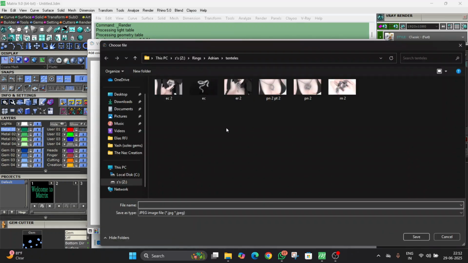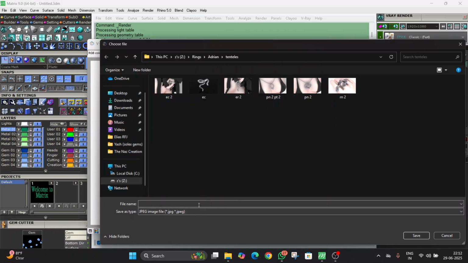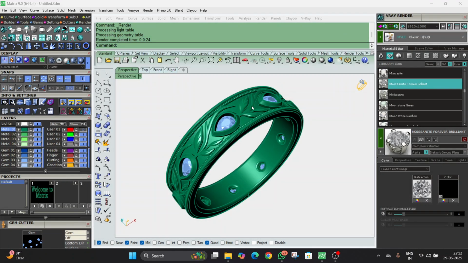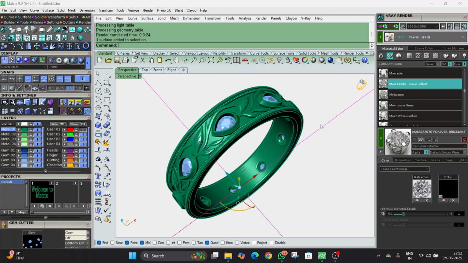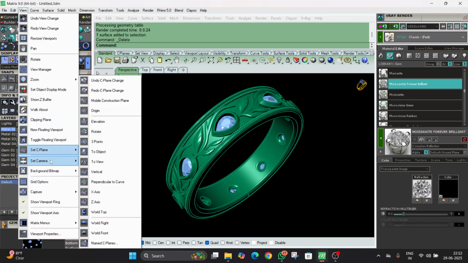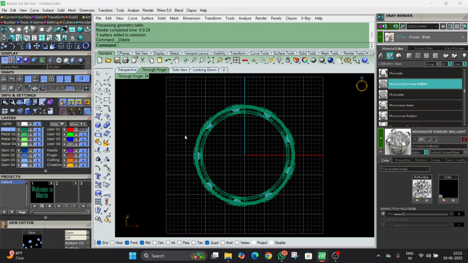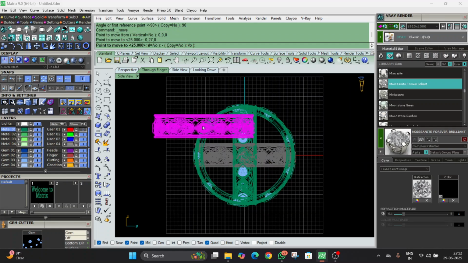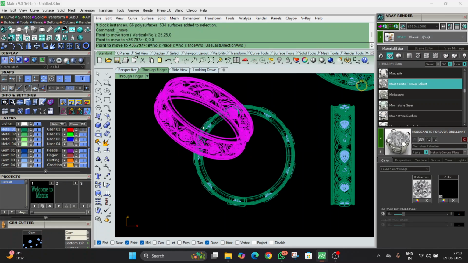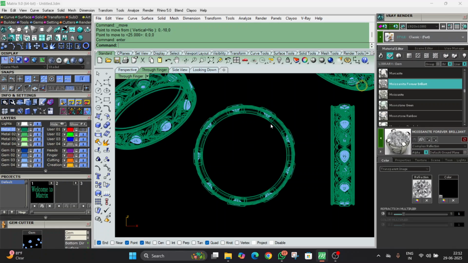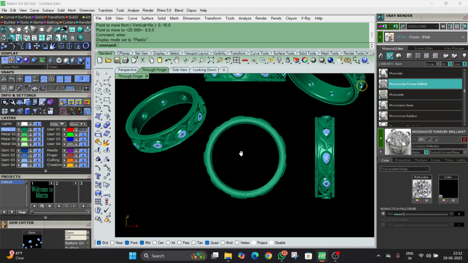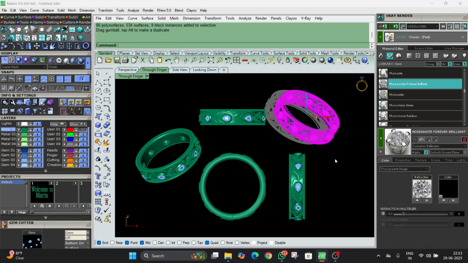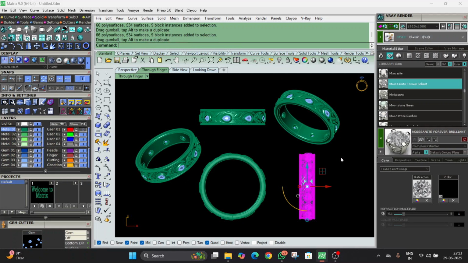You can save it and give it any name. If your customer asks for the 4 view or 5 view render, you can do like this also.